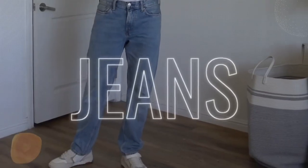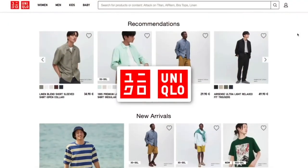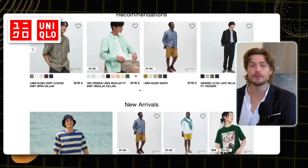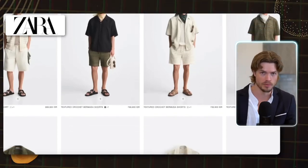Step number three is you need to get the basics — I'm talking about t-shirts, long sleeves, jeans, pants, and socks. Some of the best places to find high-quality basics are Uniqlo, Everlane, and Zara. And Zara — I get a lot of flak: 'that's fast fashion, that's bad quality.' I don't care, I think the quality is pretty good. All these stores have online stores as well if you don't want to leave your house. Just make sure you have your measurements ready.